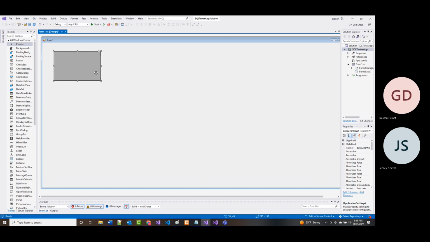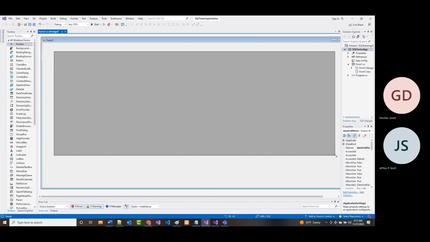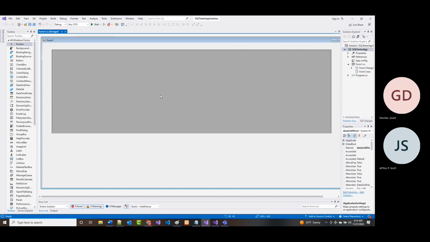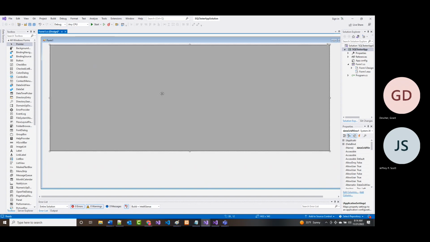Today we're going to try to keep it pretty simple. So I'm going to take this and make it quite a bit bigger, as you can see. All right, about like that. That looks good. Let's move it up and move it about. That looks about right. All right, so that's the first thing.